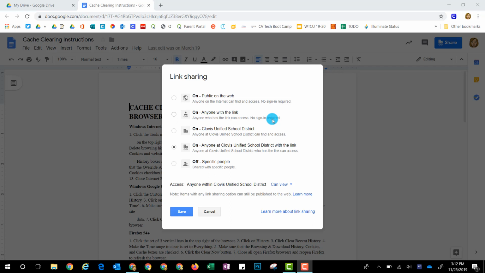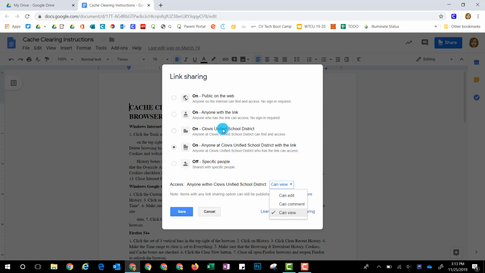That means they have to sign in to gain access to that content, and it's limited only to those people who actually have the link to that document. When you're here though, you also have the same options for collaboration that you do if you shared with a person directly. This is not being shared directly with a person. Probably this will be shared more with a group, and that's why you're using the option to link share.